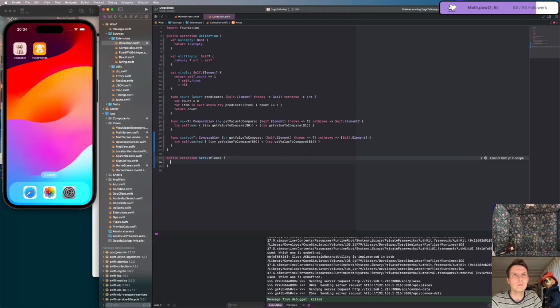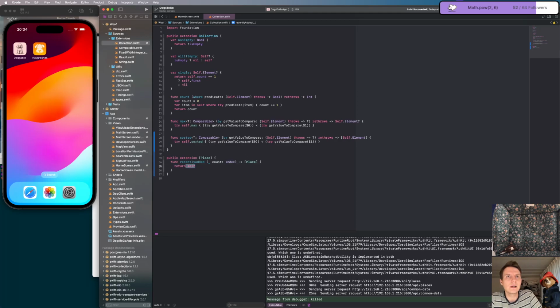So we said we'll make a function called recently added up to, so this is int, and it returns place. Can I extend like this as well? I can. Interesting.